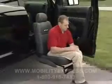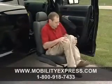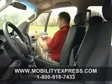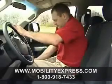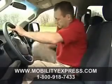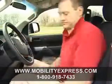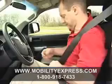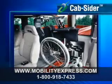For versatility, the Tourney seat and Outrider both work on the passenger side of a pickup truck — the operation is identical. Note the use of the optional footrest on the Tourney seat. Because the interior of cabs varies from vehicle to vehicle, some pickup trucks cannot accommodate a Tourney seat on the driver's side. For this reason, some users will ride the Tourney on the passenger side to enter the cab and scoot over to the driver's seat.